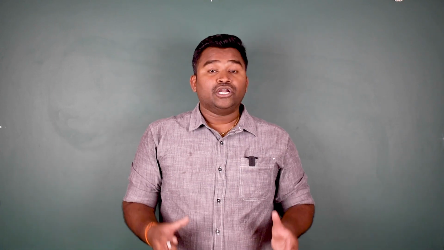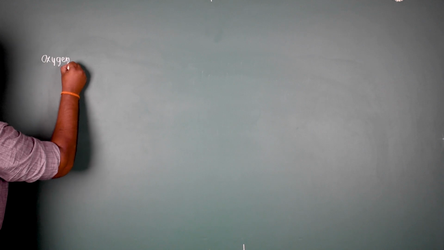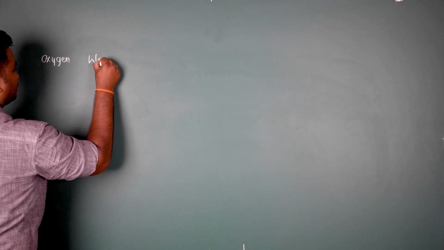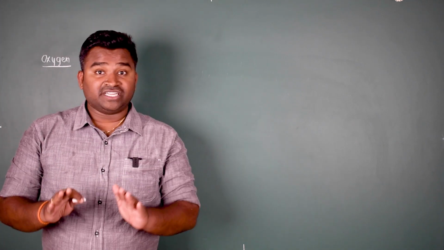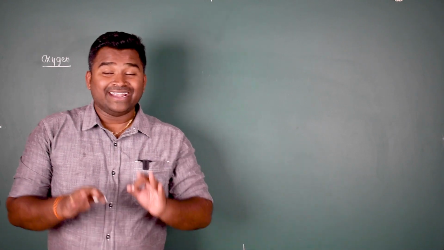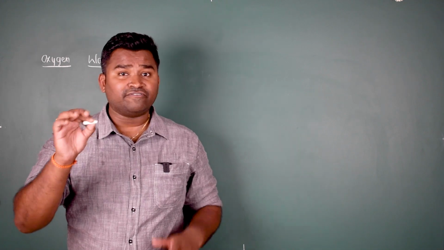So to explain this, to understand this, we have to understand one simple concept of differentiating substances. So if I have a substance A and B, how do I differentiate these two substances are different? So to explain this, I will take one example. Okay, so let's take oxygen and similarly water. My question here is, are these two substances same or different? Definitely you will say they are different. Here the question is, why are they different is the question.